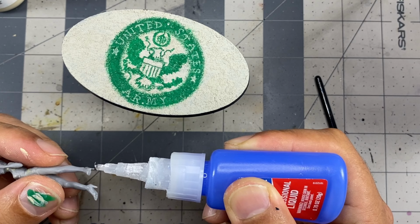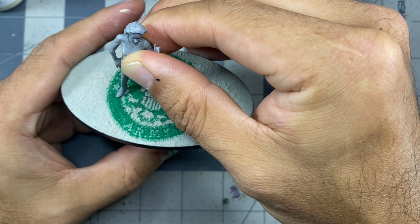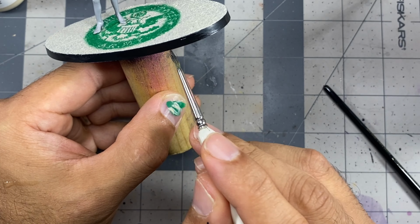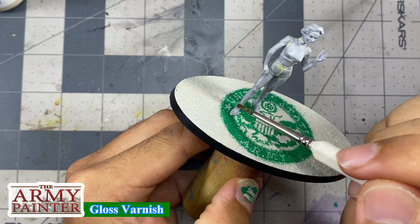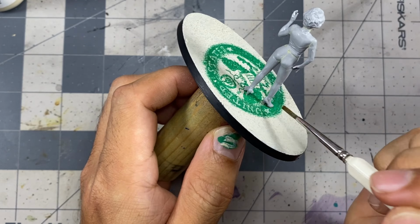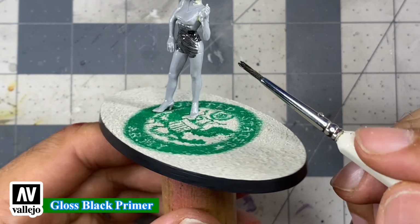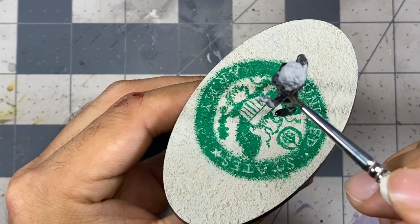I reattach her to the base and black out the rim, and then slap some gloss varnish all over her and wait for it to dry. The gloss varnish helps fill in some of the small holes or gaps that the Milliput did not cover. And I freely spread this everywhere except places where it may cause loss of fine details, such as the fingers, hair, and face. I then primed the miniature with a brush using gloss black for no other real reason than I still have a ton of glossy primer that I almost never use.